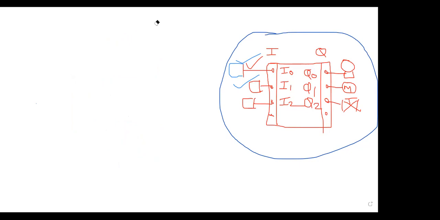So answer all examples. Next example is, there is one term, interlock. Interlock means client will give you some conditions to run the machine. Your machine should run for the given conditions only, not for any other condition. The machine should not run for any other conditions. Now you take this example, OR gate.